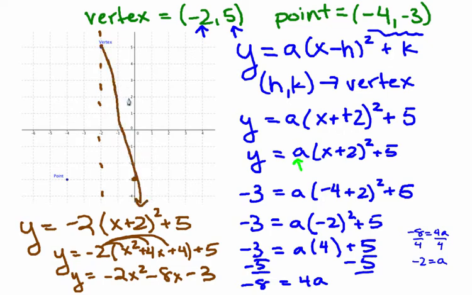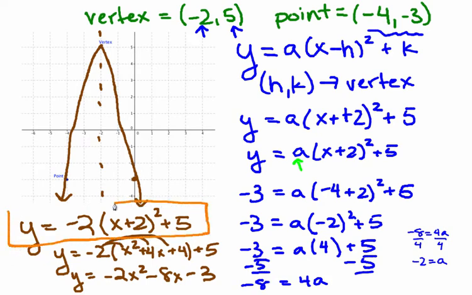Our parabola is going to open down, which makes sense with the equation we got because we got a leading coefficient, or an a value, that was negative. So if you're asked to write the equation in vertex form, it's this: -2 times the quantity x plus 2 squared plus 5. And if you're asked to write it in standard form, you need to multiply out the quantity that's squared, distribute the a value, and simplify the constant terms at the end. But those are both an equation for the same parabola. One is in vertex form and one is in standard form.